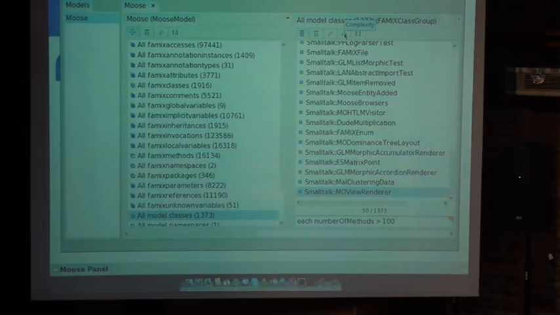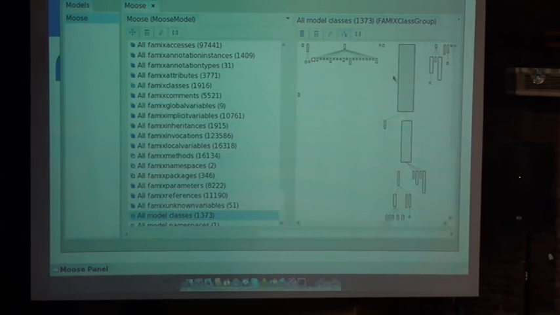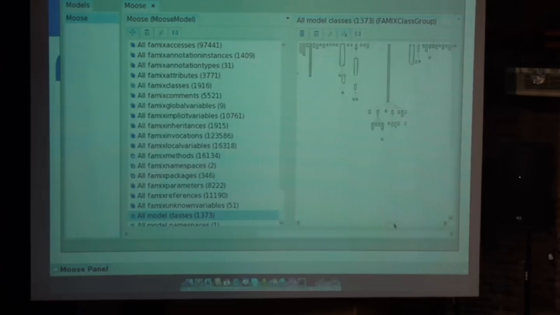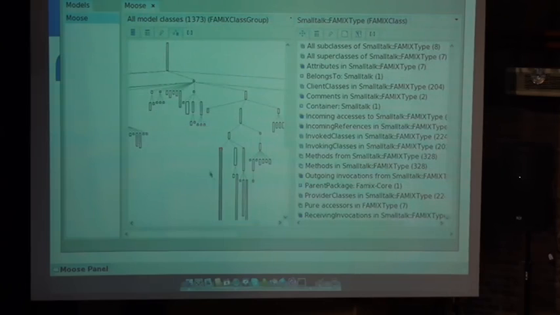So yet another thing we're doing, so not just necessarily only metrics, but another thing we're doing is visualizations. So for example, if I click here on this tab, so I have all the classes, and now all of a sudden I'm seeing here a picture of all the hierarchies in my class, in my system. So for example, here I'm seeing, okay, there are some, oh, look at this one. There's a pretty large root of a hierarchy in there. Let me go a bit more. Oh, I see here this is a large hierarchy over here. What's the name of this? Oh, this is famix type. And now if I click on this, I see the details on the right-hand side. So it's interactive too, right?